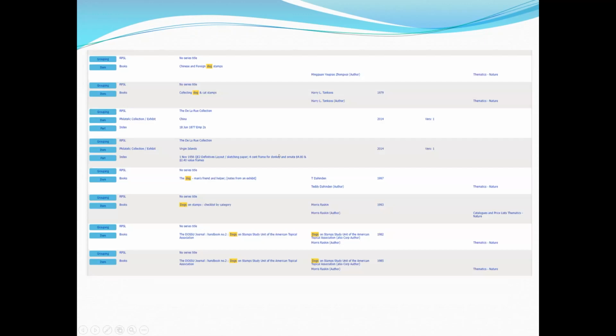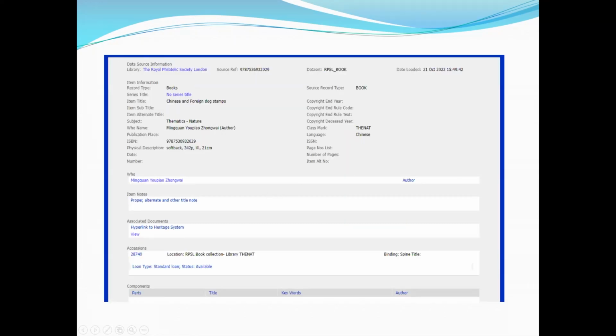So if we go back to our list to see some other resources, and you see the next one here is another book, so we'll go and look at the item. And you'll see here that that is standard loan. So for those of you who are members or would like to become members, you can borrow these books for 4 weeks at a time, up to 3 books any one period. And if you're not able to come to London to pick it up or return it, then we will post out to any UK address. So all you need is to ring us up with that reference number, and if it's available, then we can send it out for you.